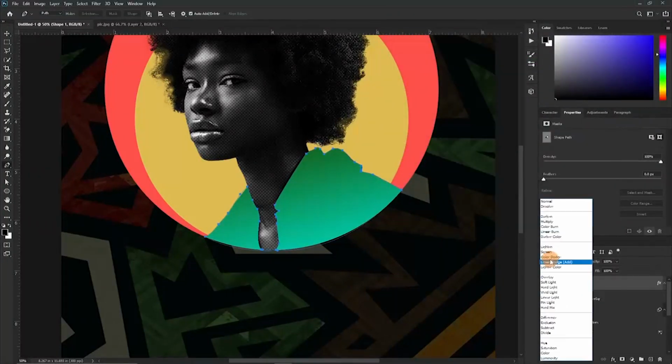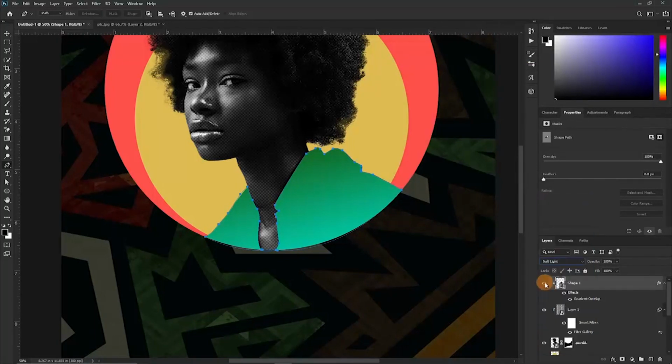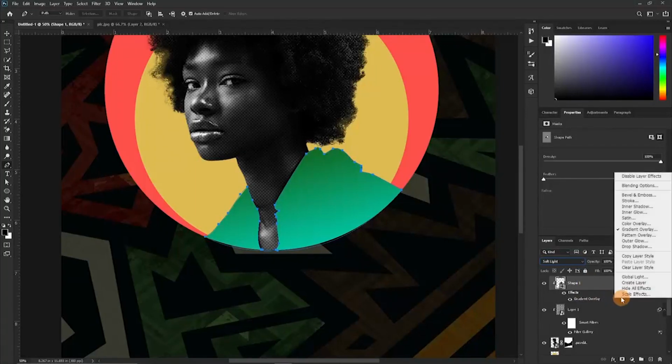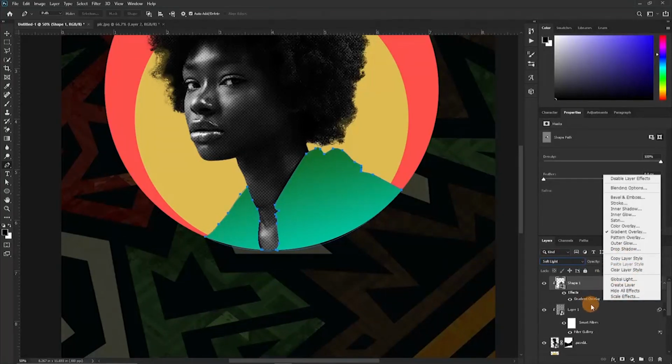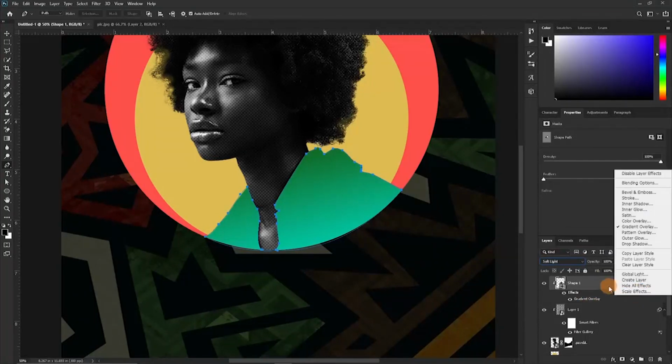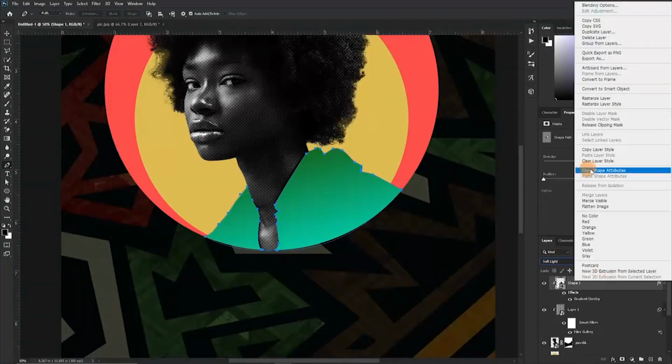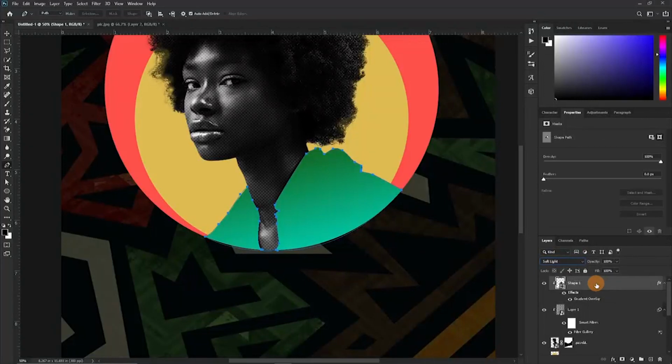And then with this, we would have to change the blend mode, and once you change the blend mode, it won't have any effect because of the effect on it. So if you want to apply a blend mode and make it work, you probably have to convert it to smart object or rasterize the layer effect, as in you do this, you right click, then you rasterize the layer style, but let's hold on to that for now.